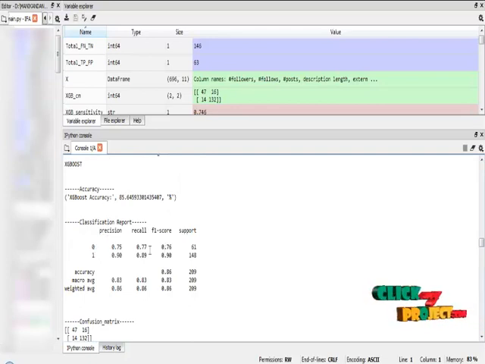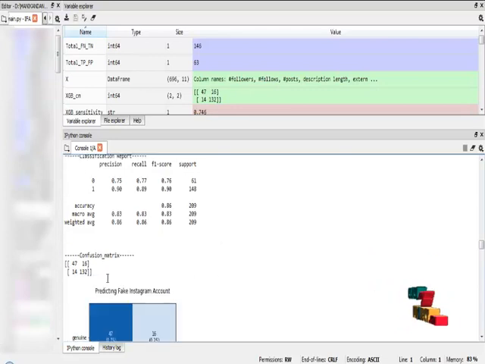And this is the classification report for real and fake accounts: precision, recall, and F1 score. Precision is the number of correct predictions. Recall is the number of correct instances of prediction. F1 score is to measure the test accuracy. The average of the real and fake account F1 scores gives the XGBoost algorithm's accuracy.